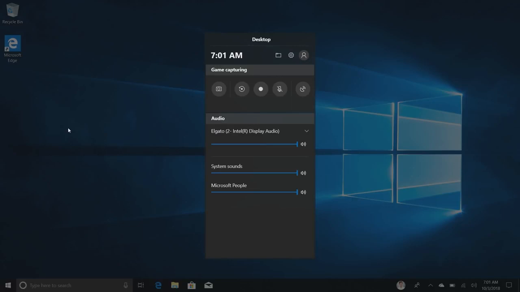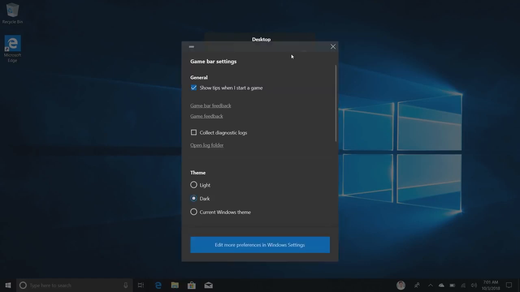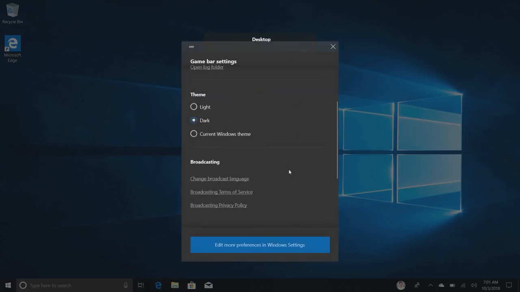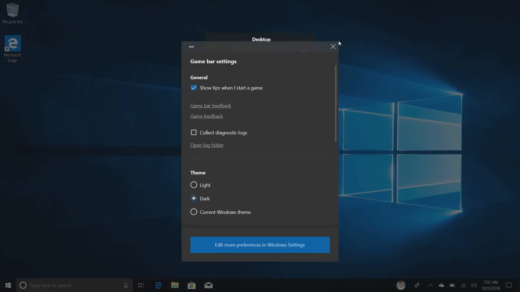Now, it's not working here because I'm not using it on a device where that is something that would be useful to me, and I'm not sure if it's working just yet in this release, but it is something Microsoft is working on, which will likely show up in the next release if it isn't already in this one. So up here you'll see your Xbox profile, which I'm not currently signed into, and there's lots of different settings for it, just like there was in the past. And overall it looks pretty nice. Oh, I closed it. There we go.